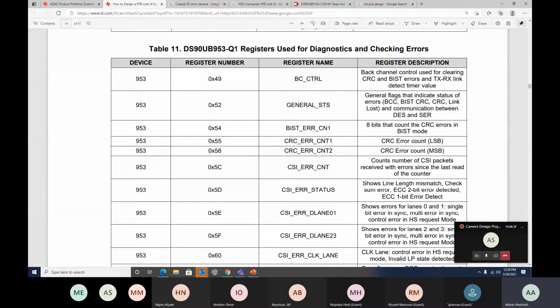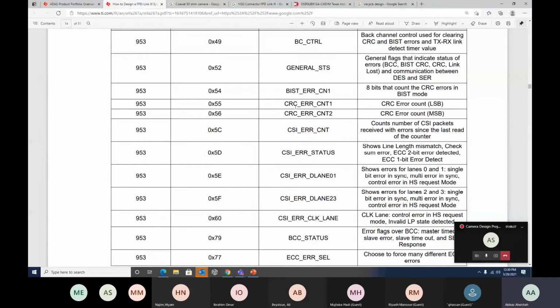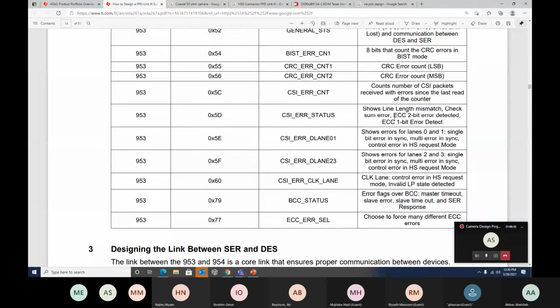Check errors also. Registers used doing diagnostics, right? So within this processor, you have registers that are set for error count. They're set for doing diagnostics, and so if the length of the cable is too long, you will have this. So let's say this address came up on the 953, this address came up. What do you think is the issue?